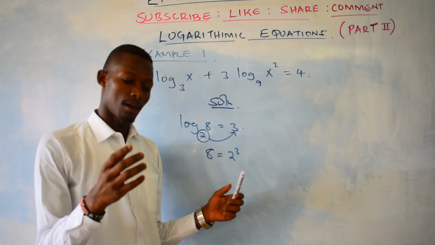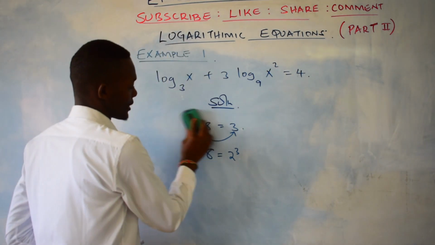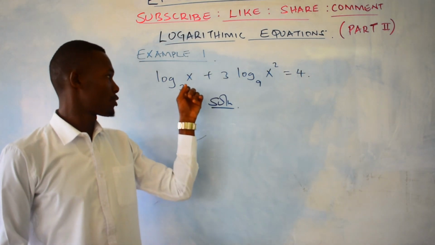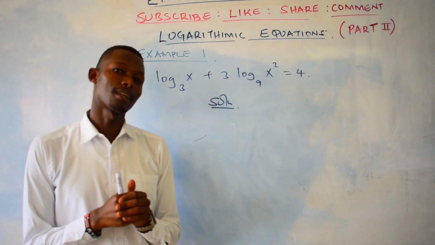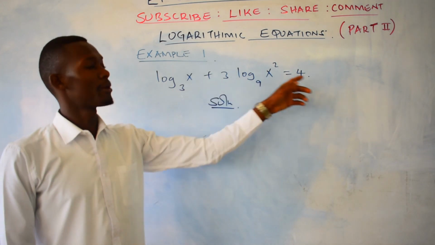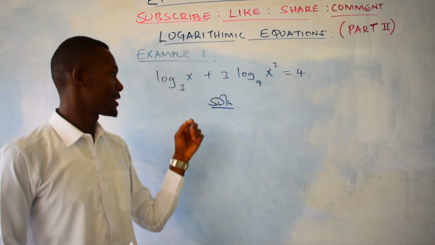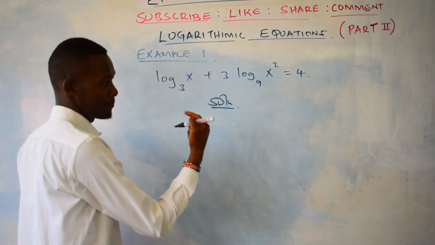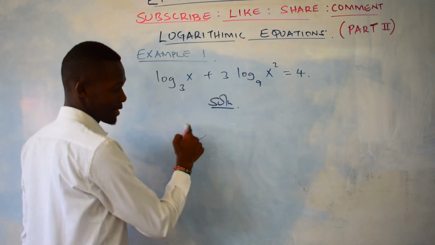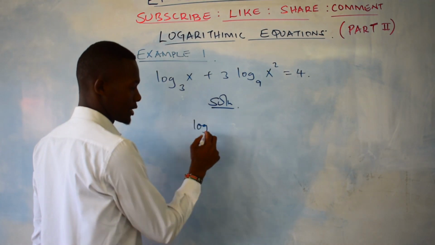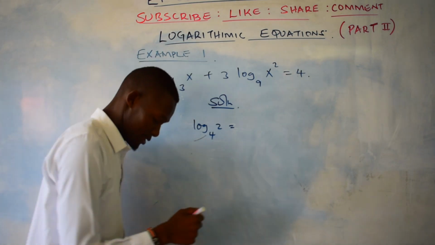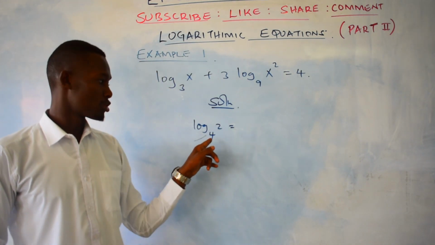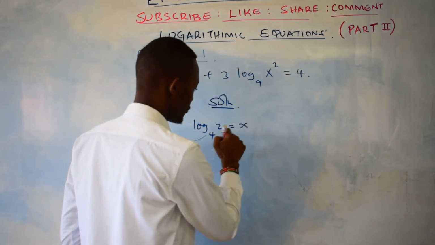There's a concept I want to teach you. If you check your bases and one base is related to the other, you can change all the bases to be the same by using that relationship. Let's check another example: the log of 4 to base 4 equals 2. What will be our power for us to get 2?